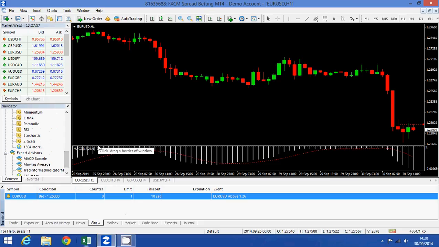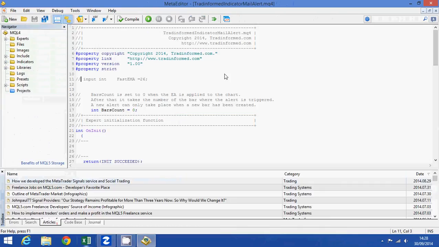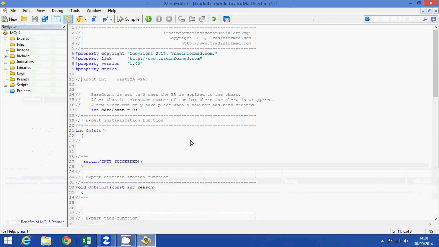If we want to use one of these indicators to set up either a sound or an email alert, then we have to use an expert advisor. And we open up our MetaEditor software editor, and what I've got here is a very simple alert system. It doesn't do any trading, doesn't do anything except either or both set up a sound alert or set up an email. Now I'm just going to very quickly, for those of you who are interested, go through the code that I've used here, which is very simple. It can be easily edited, and anybody really could do this.